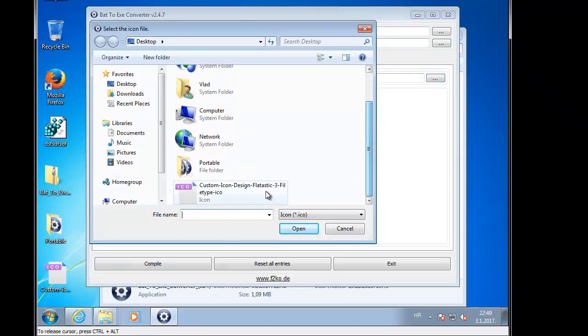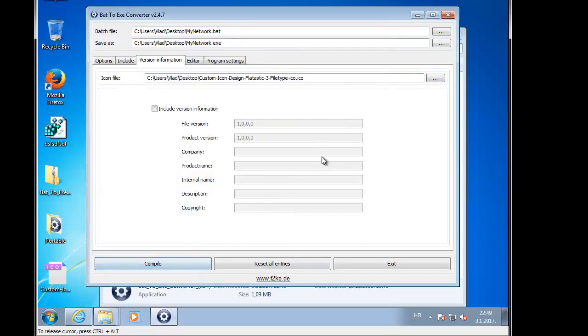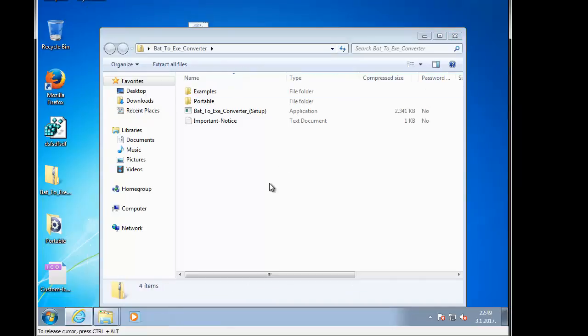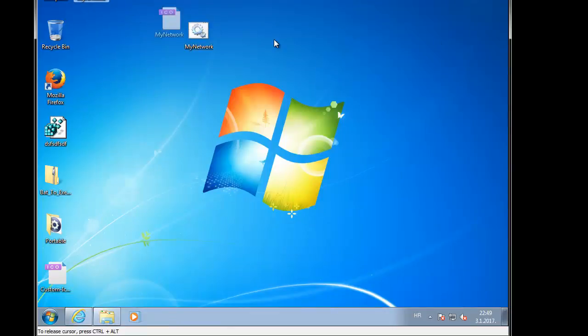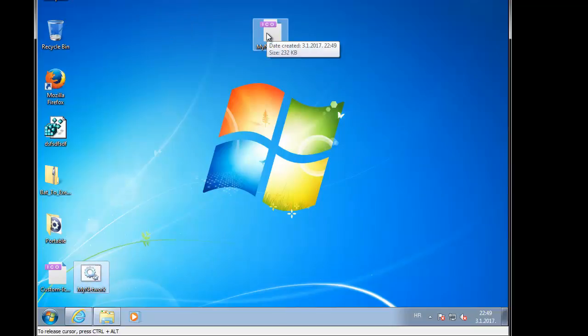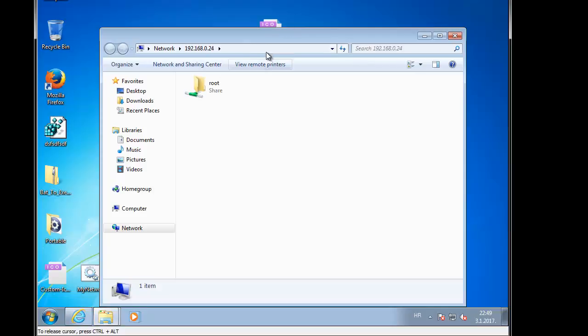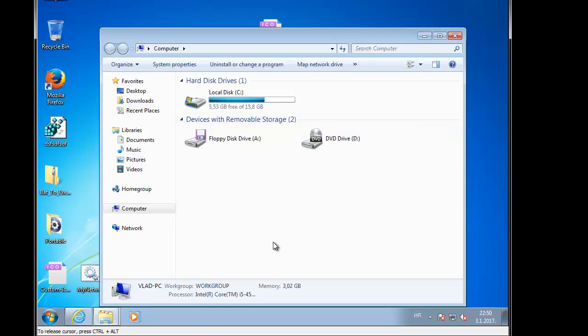Now this is awesome because now you actually have a network executable. You don't need this batch file. You can leave it, but probably should save it somewhere for your own personal use, so if you need to update something. And when you double click, everything is deleted automatically. A virus cannot access it because it does not know where you have your network. It's not mapped, and these are a couple of cool things, in my opinion, which are very useful.